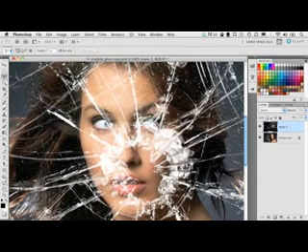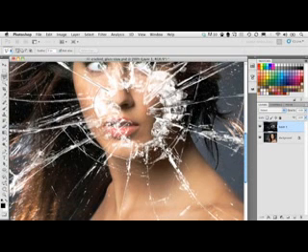I'm going to start up here in the top area and just click and start a selection. I'm just going to go across here, I think down here. Let's follow these lines here. Let's just go down a little bit here. Don't have to follow all the lines. I'm just kind of getting fairly dramatic areas here. Let's do this and just follow along the lines. And try and be as random as possible so that you can see that it is broken glass. And this is just an area of the window that's just kind of broken through.